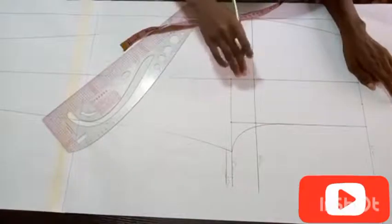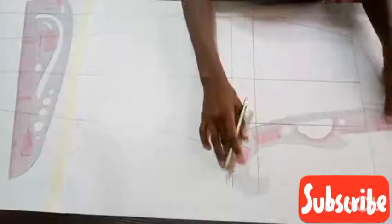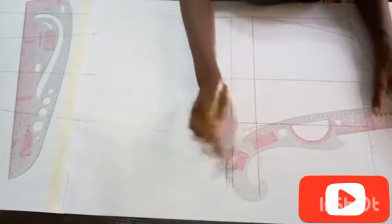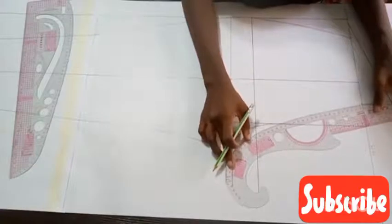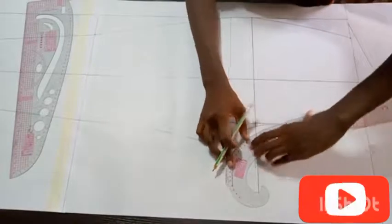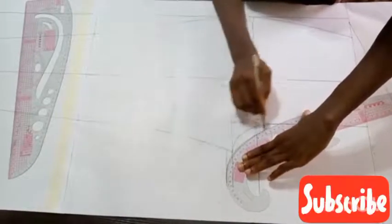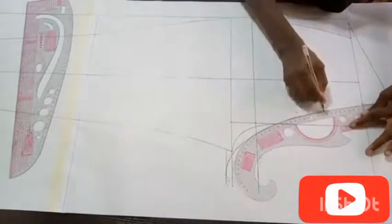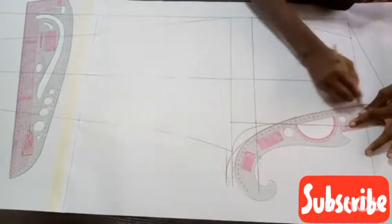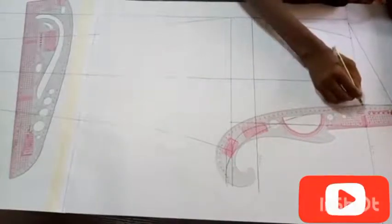So writing new crotch. So I'll connect it from this line, my new waistline now, to the new crotch line. So you just have to manipulate this line. It can be very tricky. So you just have to, whatever curve you are using, just try your best to manipulate it. But see, I'm taking my time to really get this curve. It can be tricky, so just be patient with it.